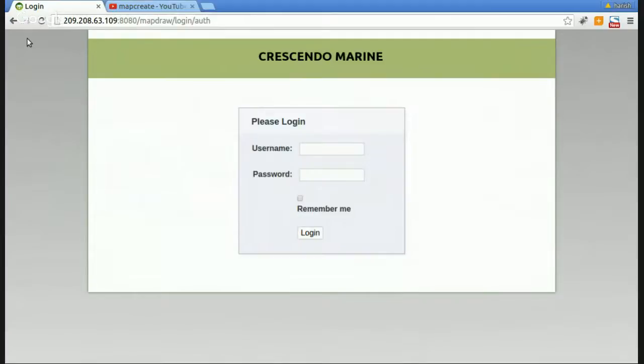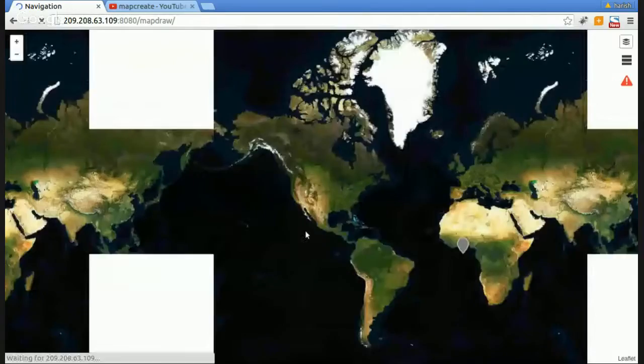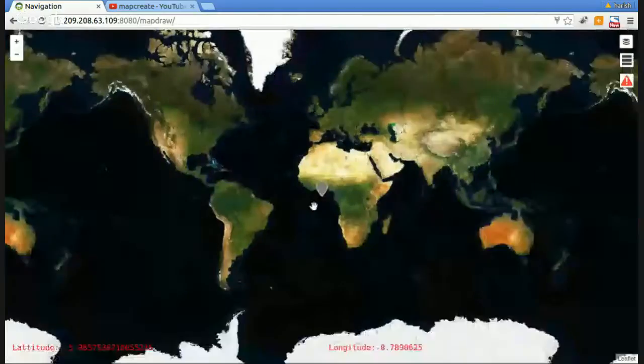I'm going to explain. So this is the login page. As soon as you put in the URL, this is what appears. Your username is admin, and the password is admin as well. Then we remember and log in. The very first thing by default, it will show the location where the GPS points. I have set the current location to 00, so that's the reason it is pointing out here.